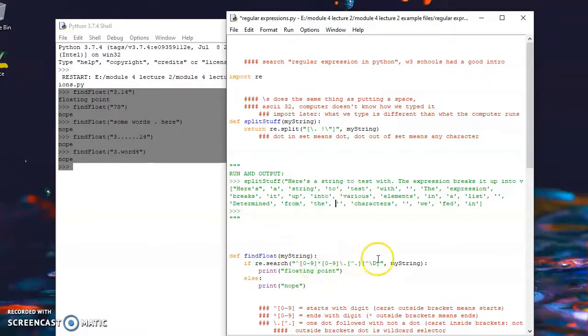Regular expressions are available in almost any language. They're not built into Python. In Java, for those who are going to take that for their 200 level class, regular expressions are built into Java. So any of your methods about string objects can use regular expressions directly in Java without anything special. But they're not built into Python, so we have to import the module and work with them here. But you can check there if you want to go a little bit further. In general, it's just a preview or some boilerplate code. Copy and paste that line, and maybe add some more symbols in there where you would split words up, because that one's useful.